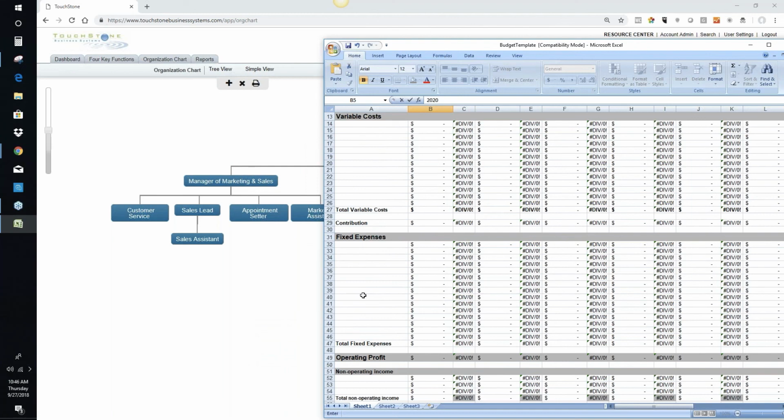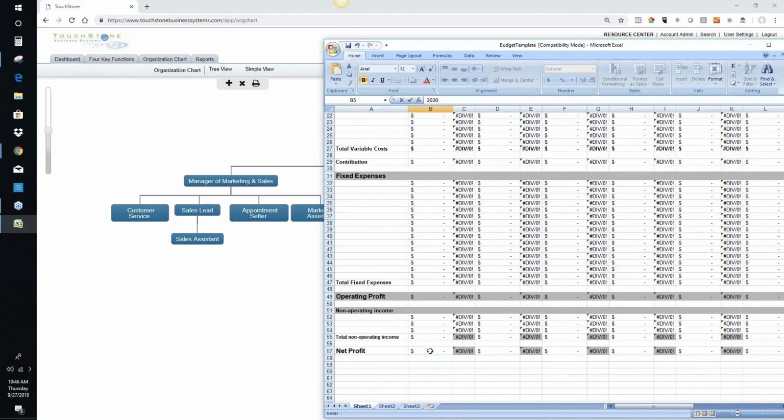If you're having an issue with this, some of you are probably rolling your eyes because this is simple, but sometimes it's not simple for all people. Go to your accounting system, export your P&L. That's basically, if that's coherent, that is your expenses. So that's your income and expenses. Some of them might be reflected on the balance sheet, so you have to pull that over, like draws and things like that. So put in all those expenses and then look and see what this number is down here. At the year 2020, when this chart is fully realized, every position is there, and then play around with it.